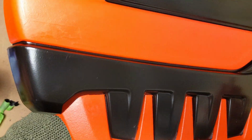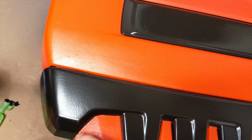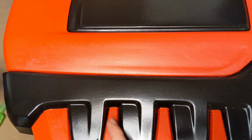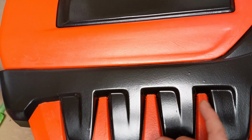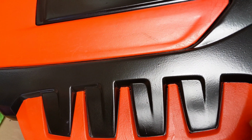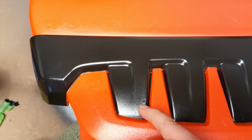So on this side, I mean, that's decent too. Here maybe a bit of touch up, a bit of touch up here, but that's the hard part to mask properly. A tiny bit here, but yeah, look here, I've done a bloody mark with my nail.